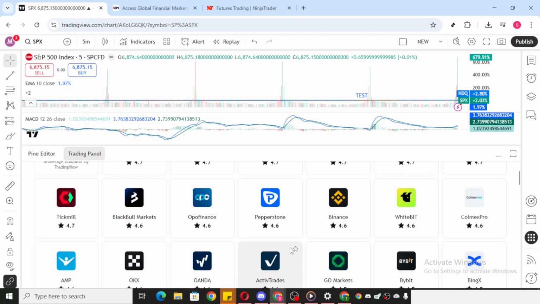And there you have it. You are now set up to harness the powerful tools TradingView offers, combined with the financial capabilities of your broker, all within one cohesive platform.